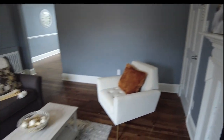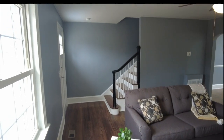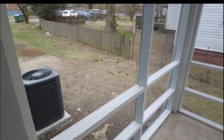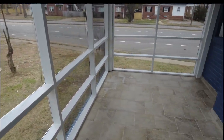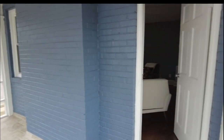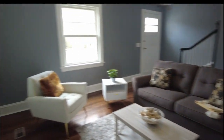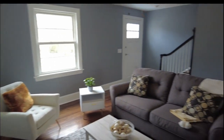This home is staged, which makes it easy to imagine what it would be like to live here. One of the choices the rehabber made was going with a darker gray on the walls throughout. One of the beautiful things about renovated properties is that the rehabber brings their own style to the project, so no two are exactly alike — just like these neighborhoods are very diverse in architecture and condition.